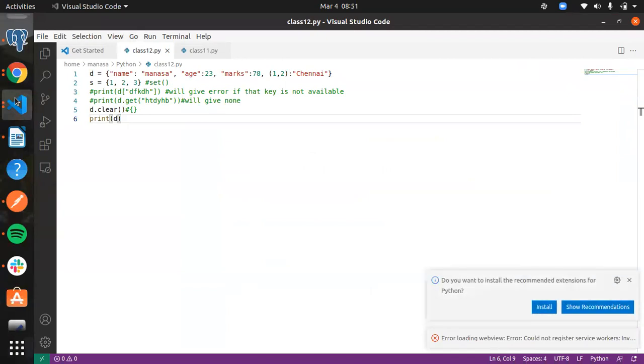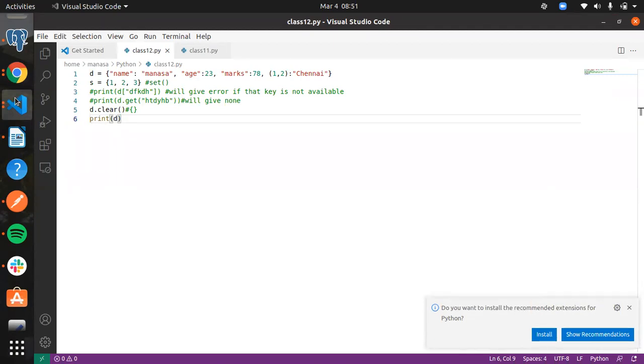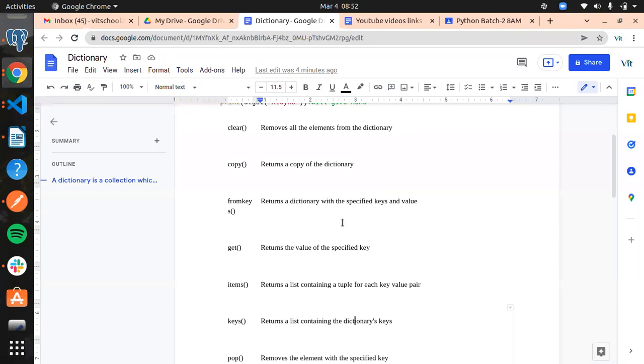Shallow copy, deep copy. Instead of set, or tuple, or list, here you are going to copy just a dictionary. Whenever you use the shallow copy, whatever changes you do in one dictionary, you can see the changes in the other dictionary. But whenever you use the deep copy, one dictionary will be unique from another, and you can't see the changes from one dictionary in the other. I don't want to repeat that again and again. I think you are clear.